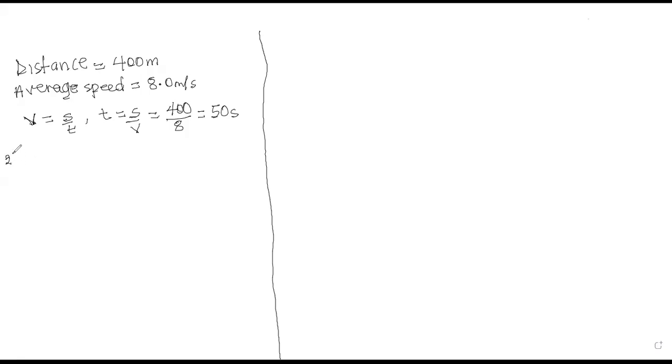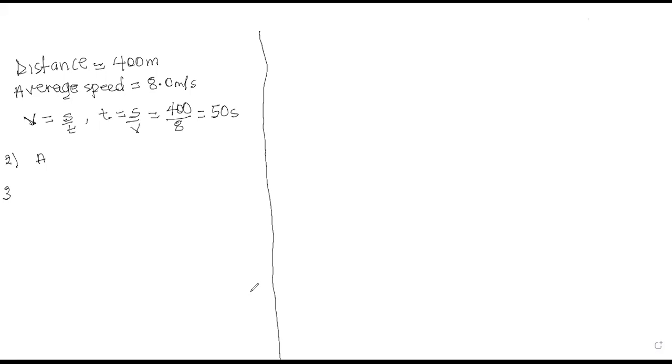So question 2, graph A is the correct graph for the information given. Question 3. The graph below represents the motion of an object traveling in a straight line as a function of time. Please mute yourself. Question 3: what is the average speed of the object during the first 4 seconds?